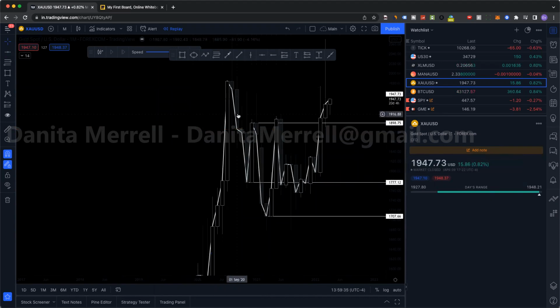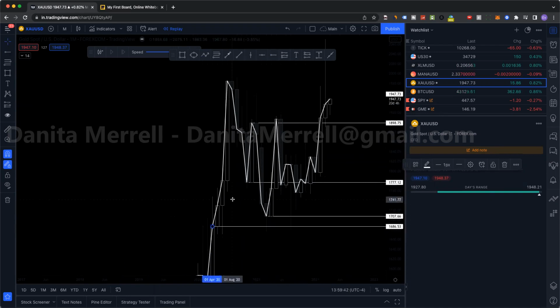So what is it going to do? It's going to find a monthly support. Monthly support from monthly to monthly, right? We have a monthly level here. Okay, and what happened after that? After price came down and found this monthly level, we made a new monthly level. Monthly to monthly, monthly to monthly.